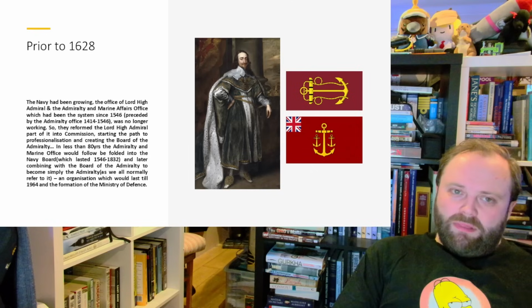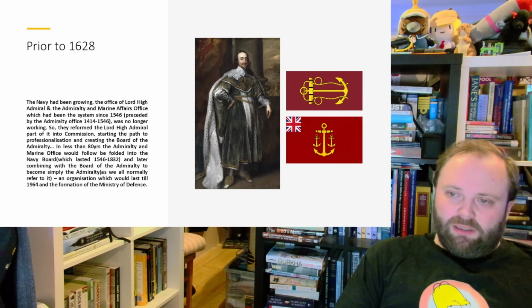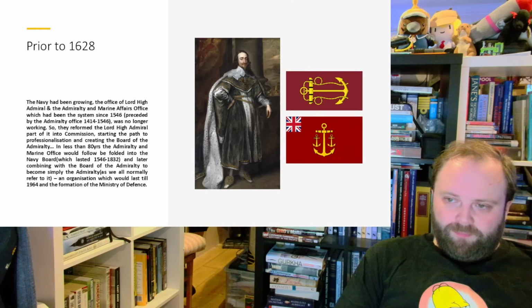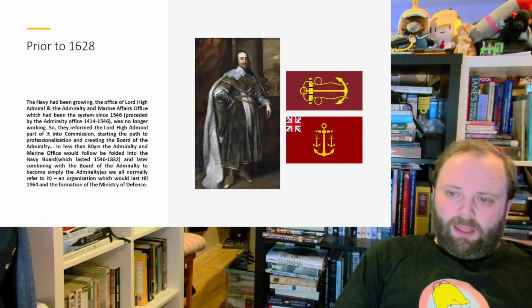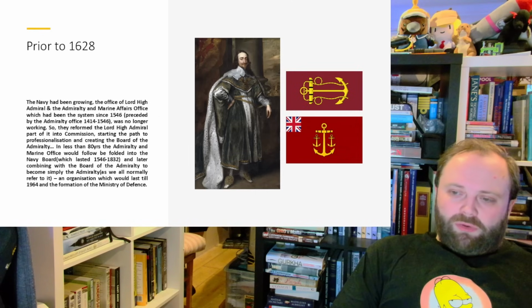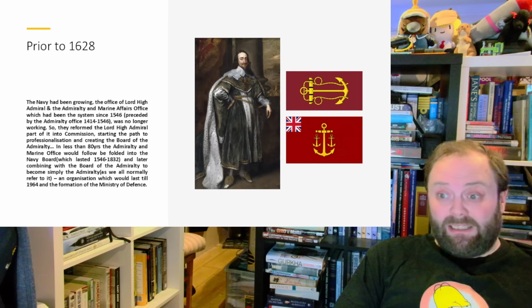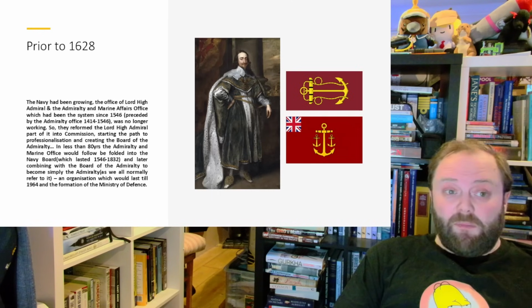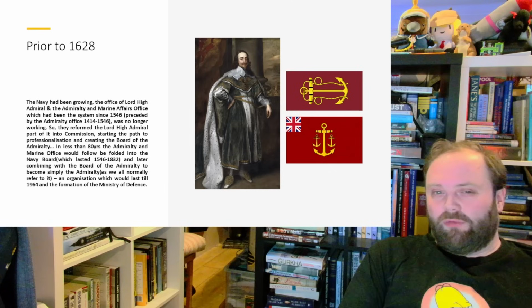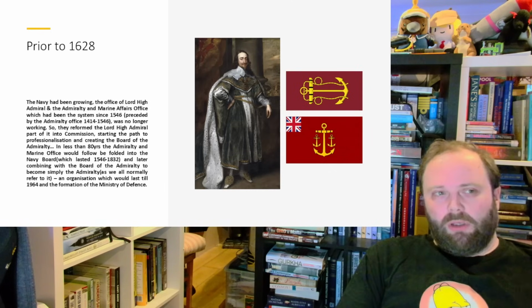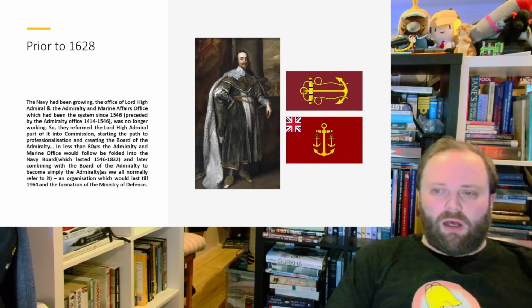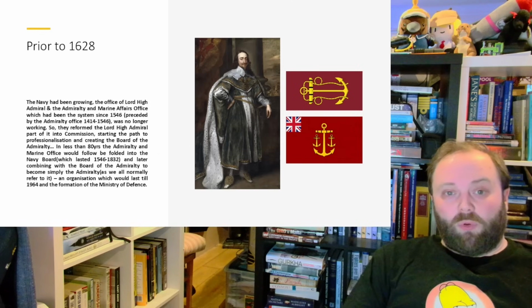And they're working alongside, initially, the Navy Board. Eventually, the Navy Board and the Board of Admiralty are joined in, but the Navy Board exists till 1832. The Navy Board are pretty much dealing with everything to do with docks and infrastructure of the Navy. So if you can imagine it, the Admiralty are running the Navy. The Navy Board are looking at the infrastructure.